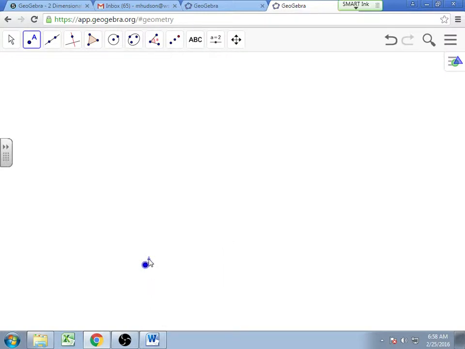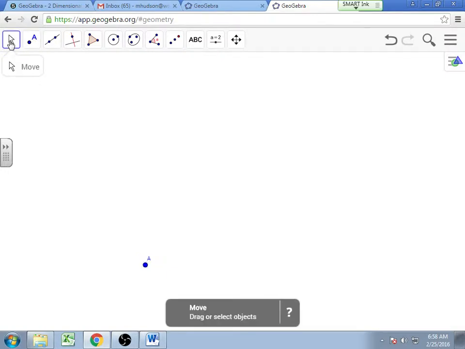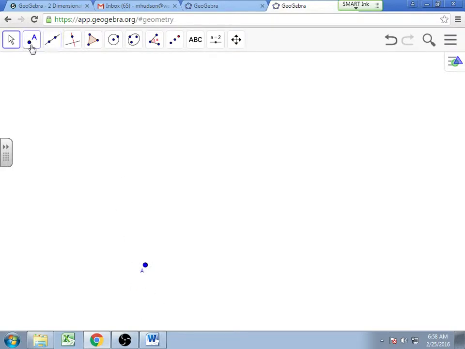So it's going to pop up an A, and at any given point, if I want to move something, I have to come back up here, click on the cursor to hit move, and then I can even move the name of the point. Now I can't go too far away from the point, because of course it's attached to that point, but I'm going to move it right down here off to the bottom left for the moment. The number 8 was to add the point. Number 9, we named the point.